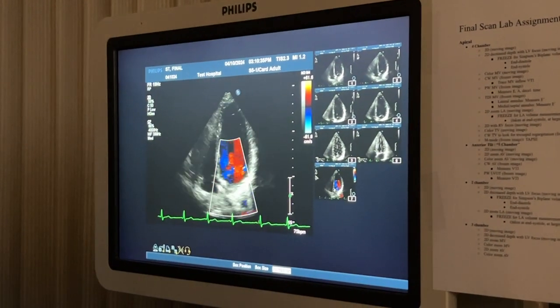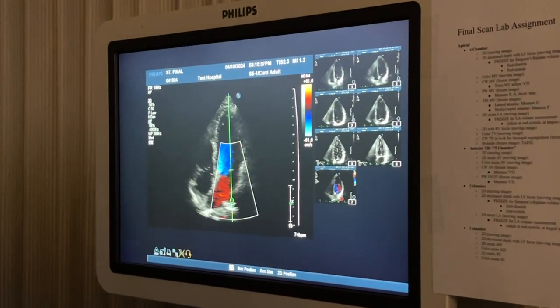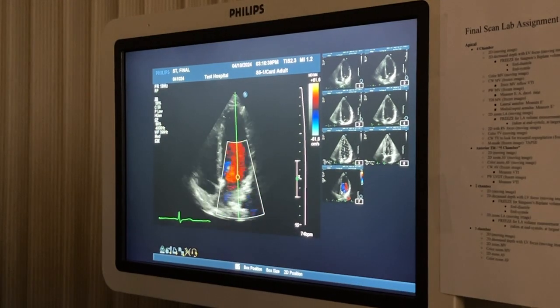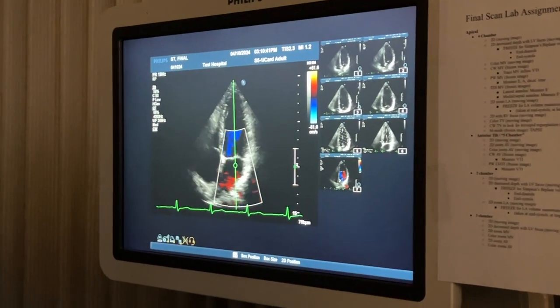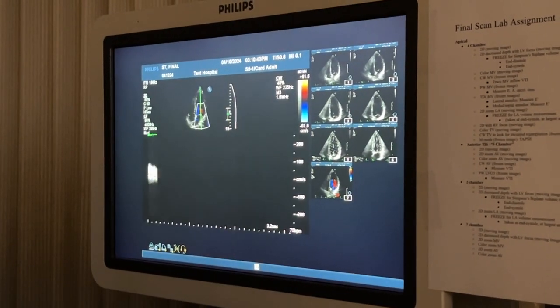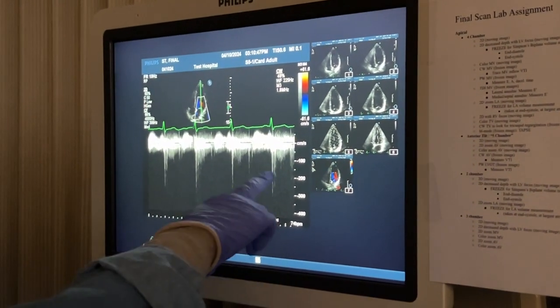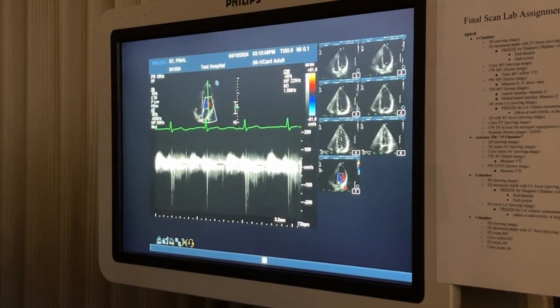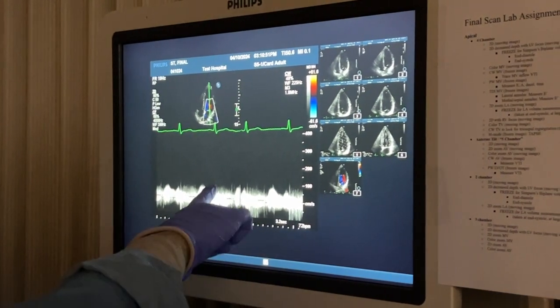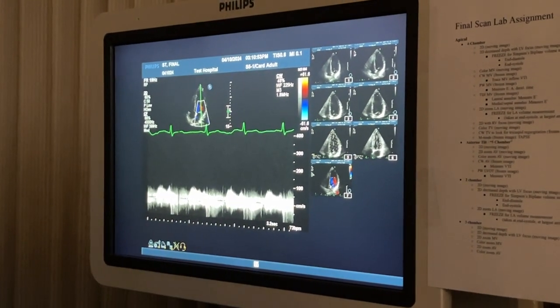So you guys are going to do something not necessarily new to you, but we're going to focus on a new part of the continuous wave. So I'm going to put the continuous wave through the mitral valve, update. Now, normally we're looking below the baseline for any mitral regurgitation, but today I want you to start your focus on above the baseline. This is mitral valve inflow.